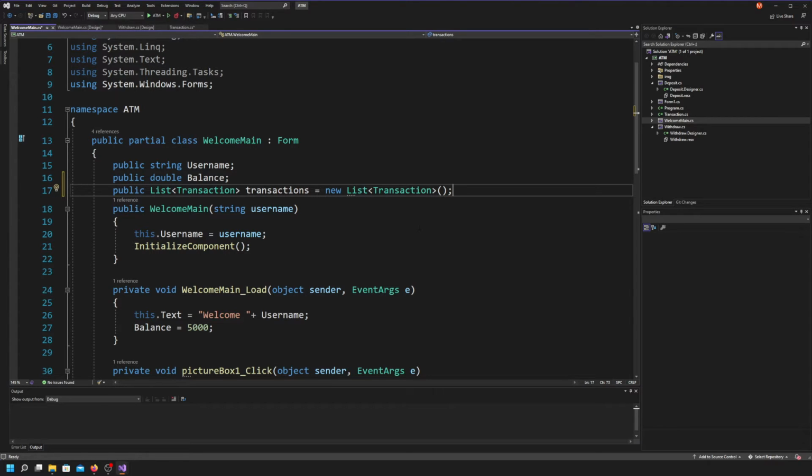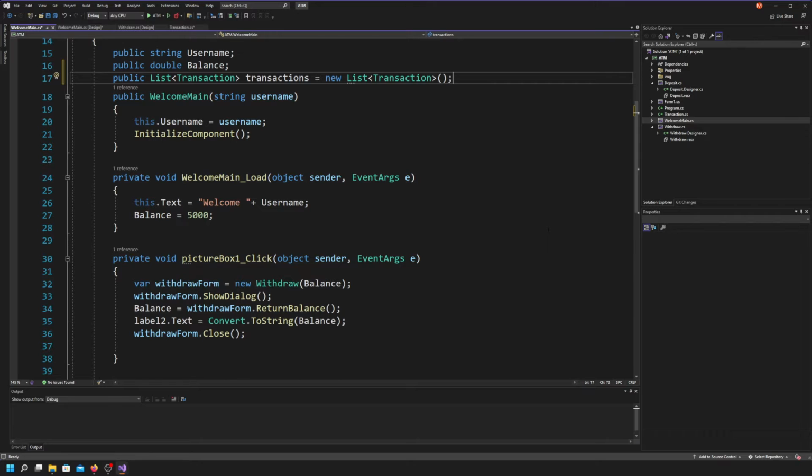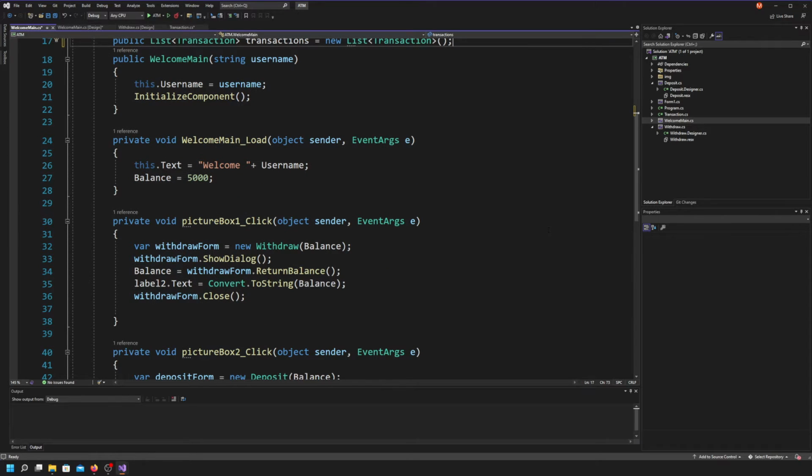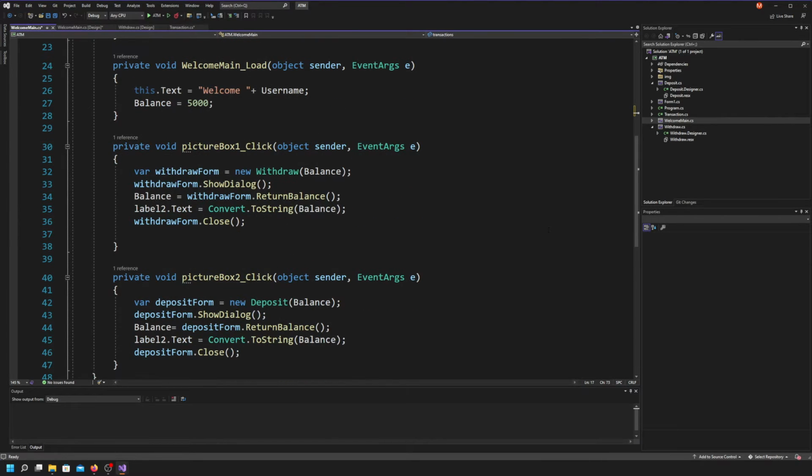Okay, so with that created, now we can start to think, where can we use it? Technically we're going to need it in two places. The first one is where we do our withdrawal, and the second one is where we do our deposits. Now, mind you, the implementation is fairly similar.